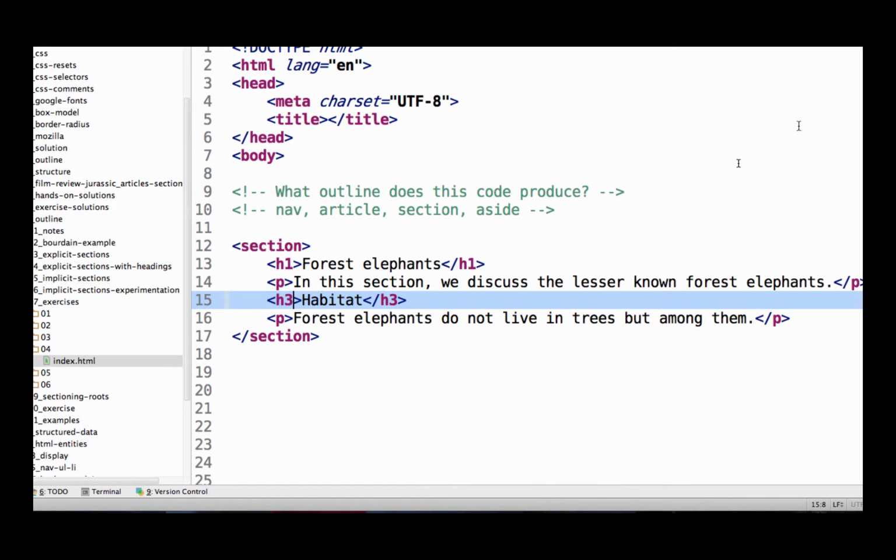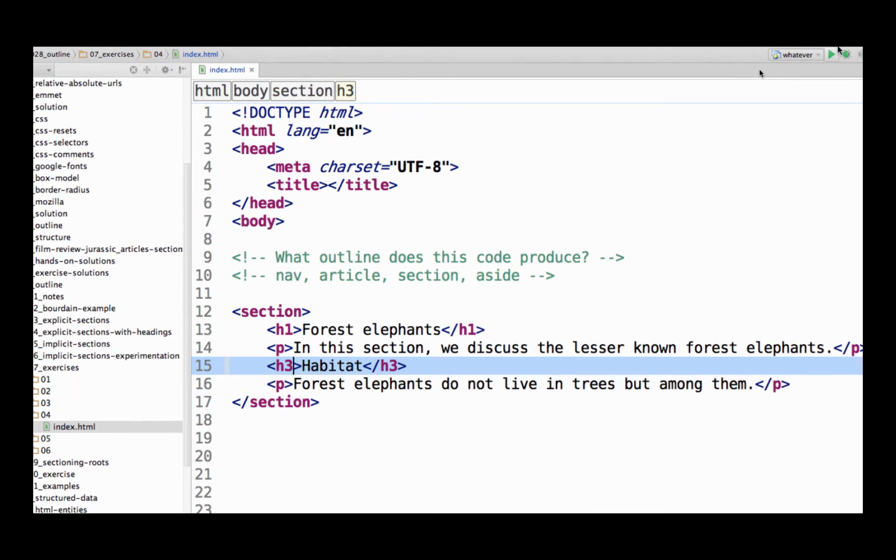That's from MDN. All right, 10 more seconds.